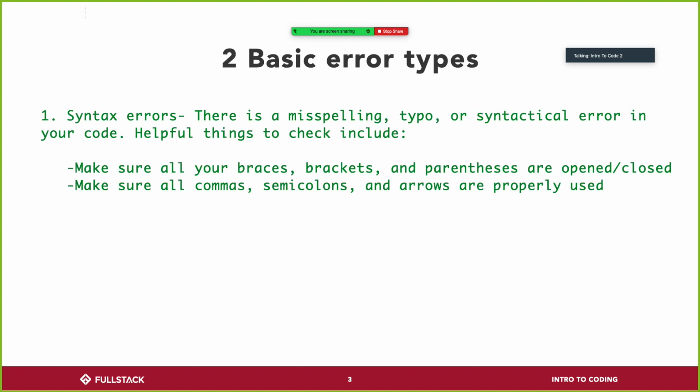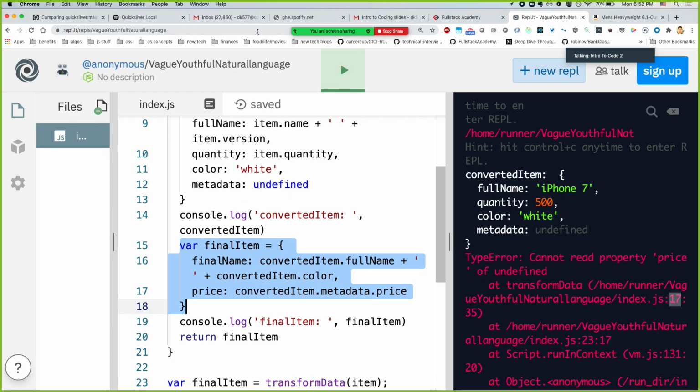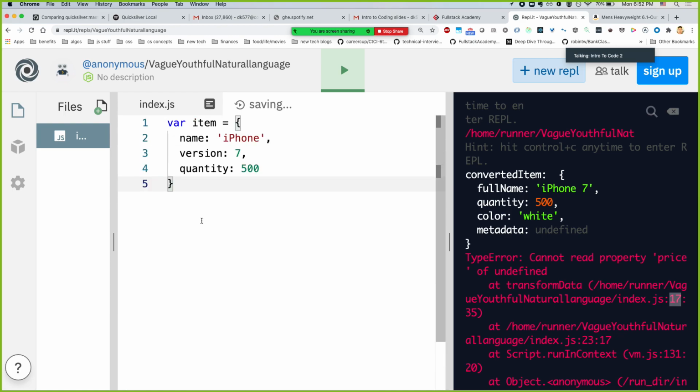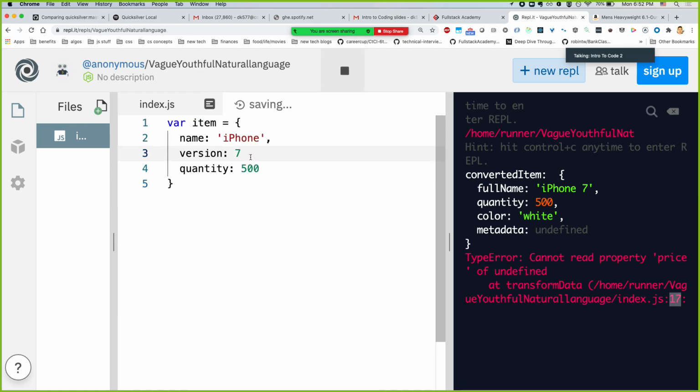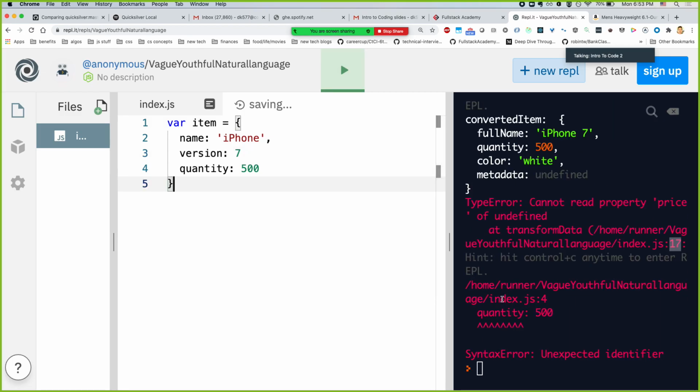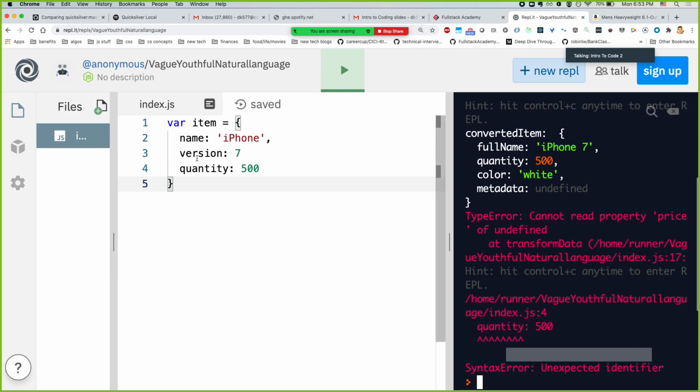And yeah, there are some basic steps that we can take to make sure that the errors are mitigated, and that's closing all your brackets, your braces, parentheses, making sure you have all your commas. So this is a really common one in objects where you're creating an object and you just forget a comma, and now it should give an error. Right here, unexpected identifier. That just means you're missing a comma. Every property should be separated by a comma.